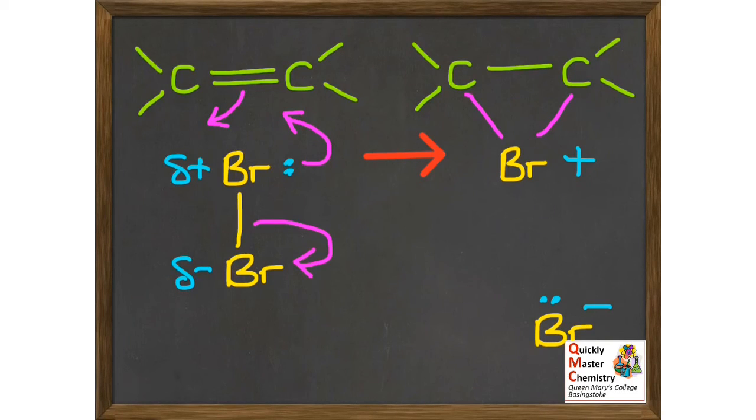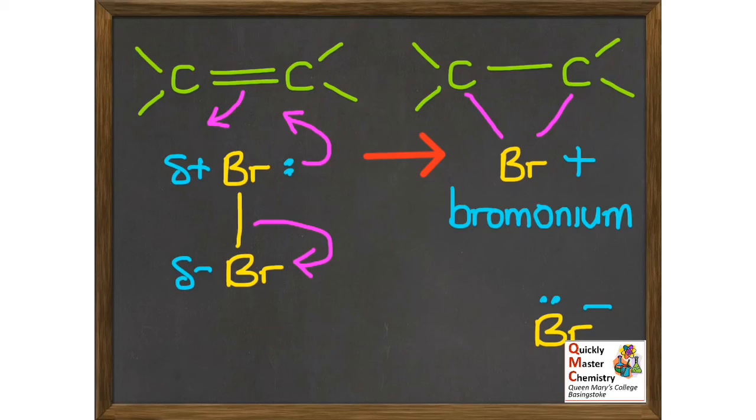So what's the effect of all these electron pairs moving? Well, you can see the product over on the right. We still have down the bottom a bromide ion which has picked up the pair of electrons out of the Br-Br bond, gaining a pair of electrons and a negative charge in the process. But the intermediate carbon-based species at the top there is different to how it was before, right? Instead of a carbocation with a positive charge on one of the carbons, we now have both of the carbons still with 4 bonds, but we have this strange situation where the bromine has 2 bonds to it and a positive charge.